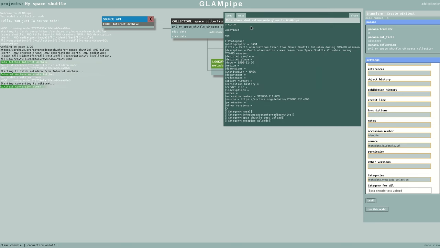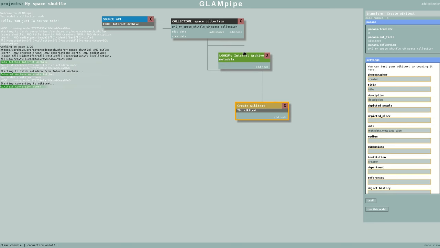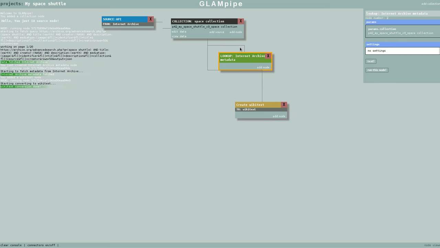I can also do a test. So as I said, this is not very good. There should be institution templates, for example. But now we have Wikitext, and what we also need is a Commons title. So what's the page name in Commons when the file is uploaded?